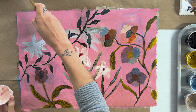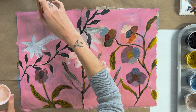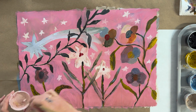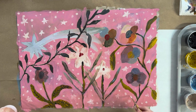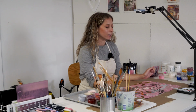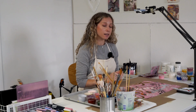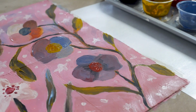So I am going to just fill in the background. I feel like there's too much blank space, and I'm just going to draw a bunch of stars. Okay, I think I'm going to call this done. I could work on it some more and try to perfect it, but that's not the point of this exercise. So I'm just going to let it go, leave it as is, and let this dry, and then we'll come back and fold it together.